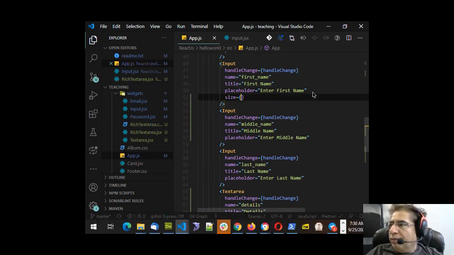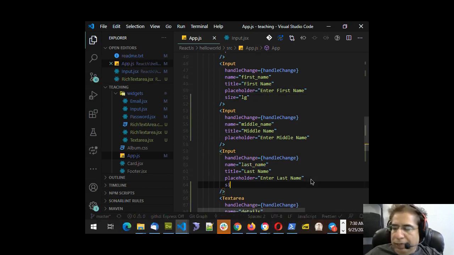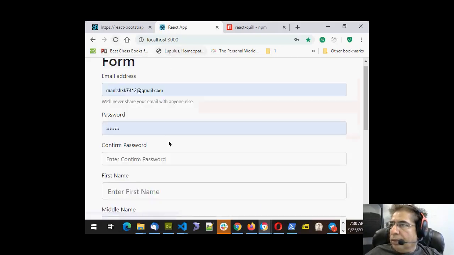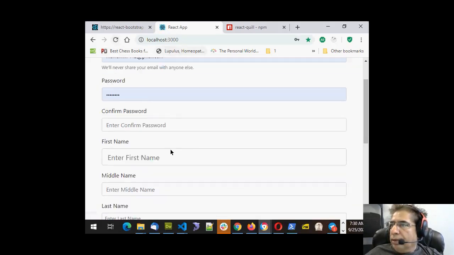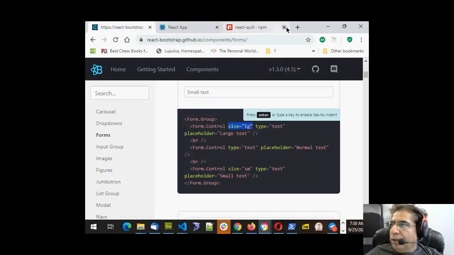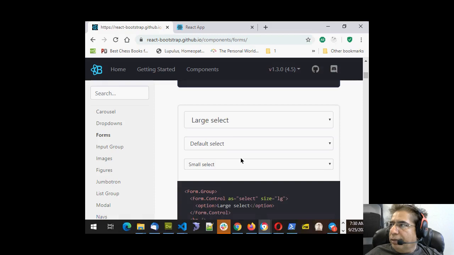So in the first case, I will pass size as large, in the second case, I will not pass anything, and in the third case, I will pass size as small. So I will see the first case is large, the second one is normal, and the third one is small. So we put the sizing also.